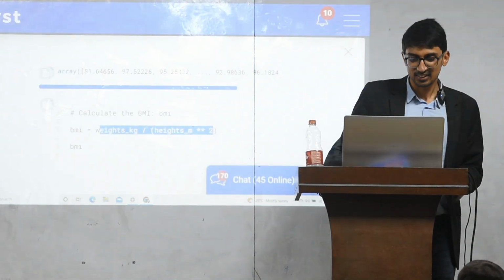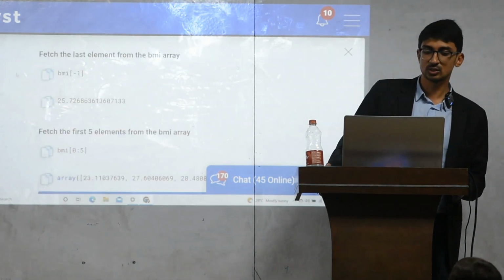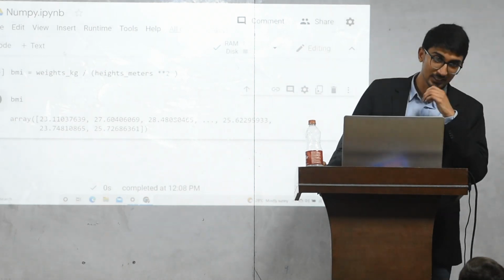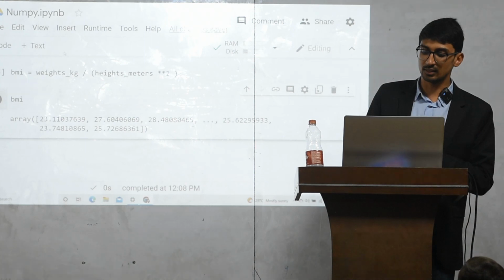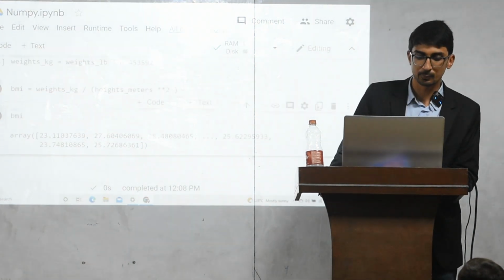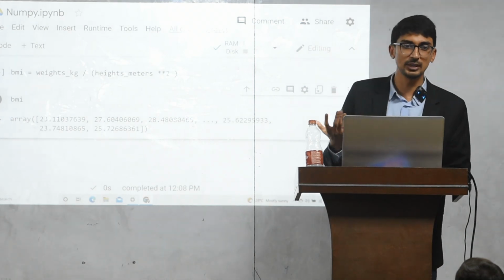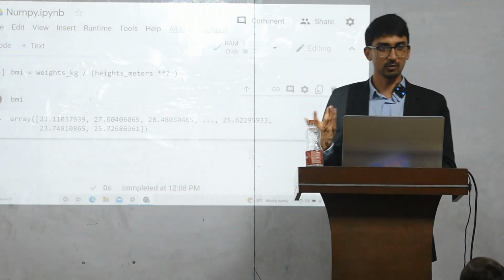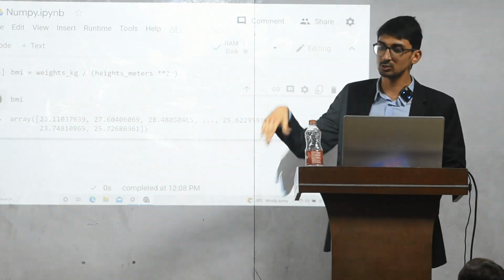Okay. All right. Now this is the interesting part. This thing is called subsetting the arrays, which is nothing but slicing. Now the interesting thing about NumPy arrays is that it's not just about, for example, if I look at this BMI over here, how many elements will I have in this BMI? 1015 or whatever we have. Basically the same number, right? It's the same heights divided by same weight, so the number is going to be the same.